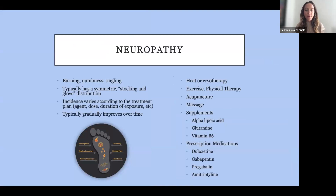Switching gears to neuropathy — that burning, numbness, and tingling usually in your hands, fingers, feet, and toes. The incidence depends on what treatment you had and how long you were on it, so it's very different for everyone. Neuropathy does tend to gradually improve over time, so being patient will help. Some of it can linger and be permanent, so while on treatment we ask about neuropathy frequently — if it's getting really significant, we might want to decrease your dose or delay treatment. Things that help with neuropathy: heat or cryotherapy — ice gloves and ice socks can be really good while on treatment. After treatment, heat or ice therapy can also stimulate blood flow back into the area.